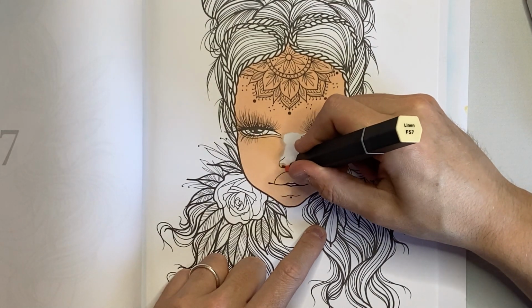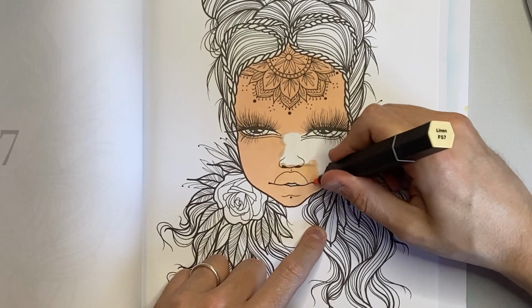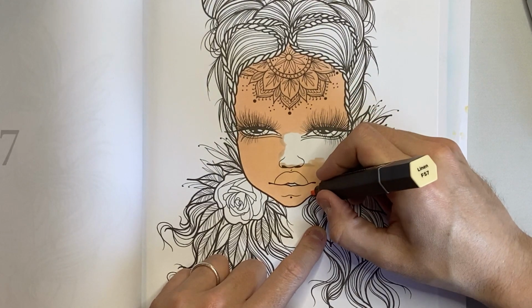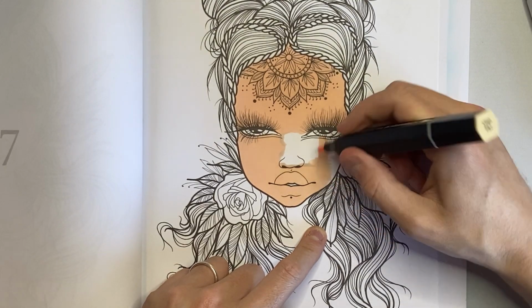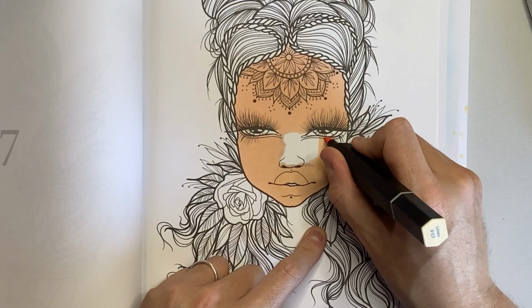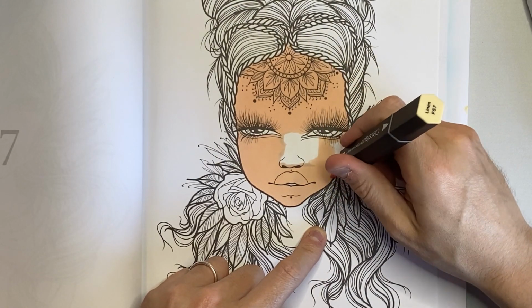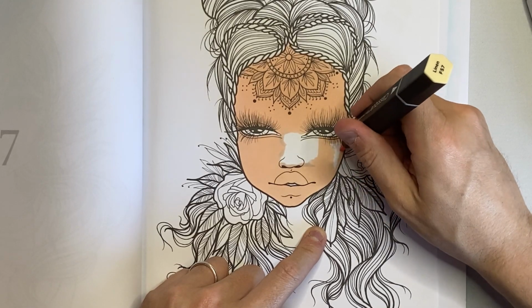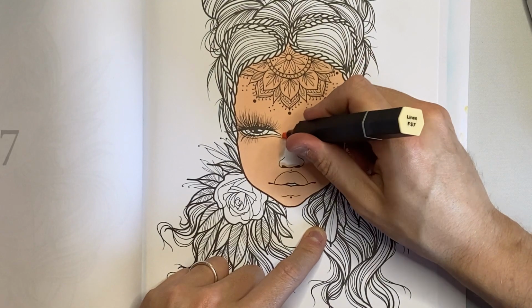And obviously we put makeup on skin, which is coloured, it's not white. I've started doing that since me and Emma were talking the other day about it. She'd watched a video or read something, I can't remember now, that mentioned it, and I thought, interesting. So I have done it for the last couple of pages that I've done, and I do like it.